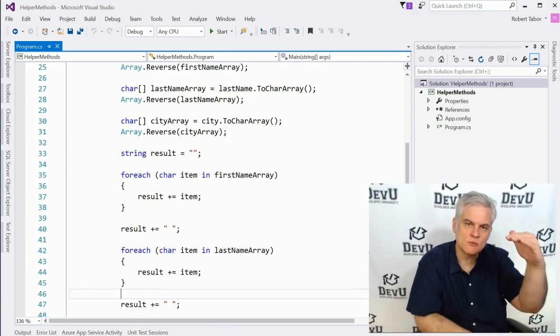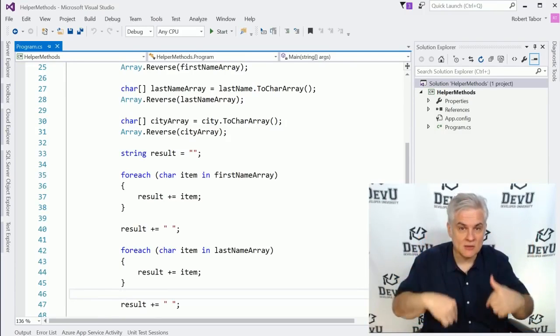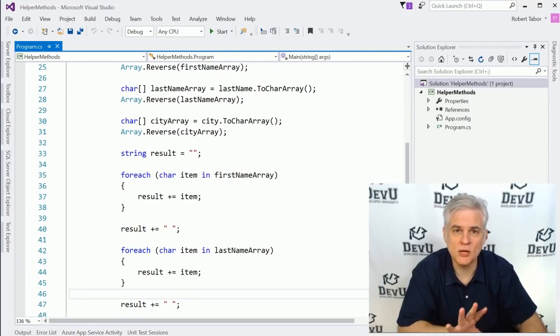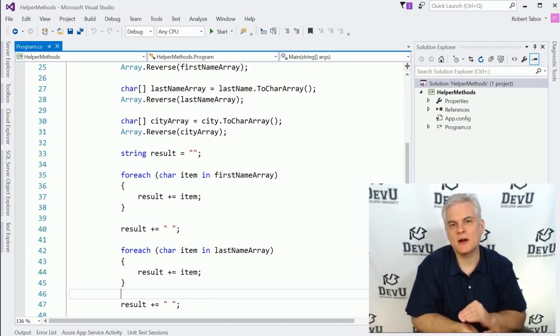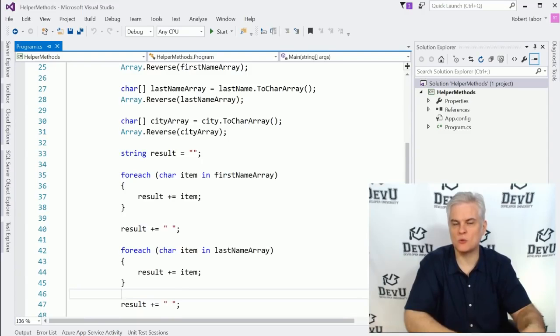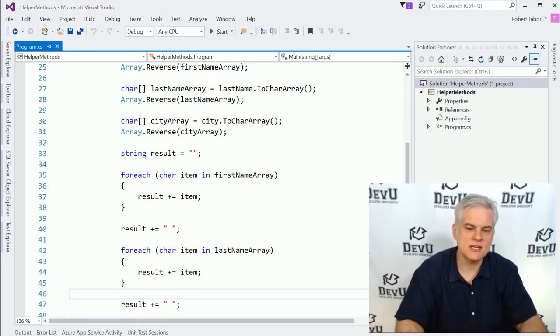And if we can reduce the amount of code to read, then we can improve the readability of our code. We want to reduce bloat every time we have the opportunity. All right. So we should strive to make our code readable, clean, clear, and perform well and maintainable, so that if we need to make a change, we can do it in one place, and methods help us accomplish all of those things. So let's do this.